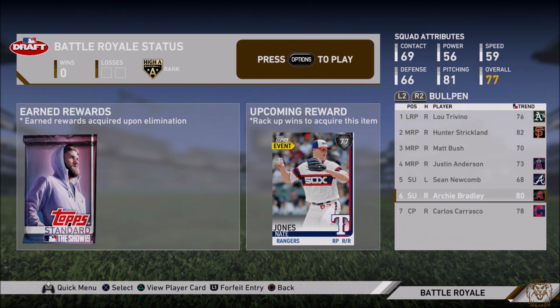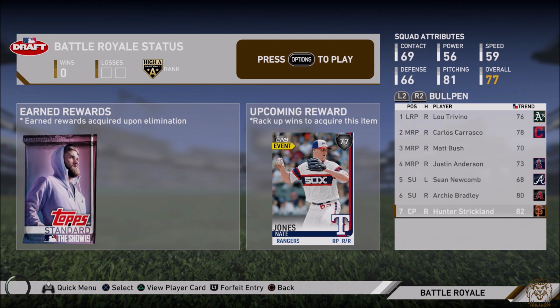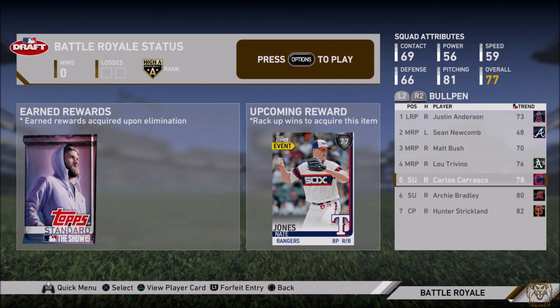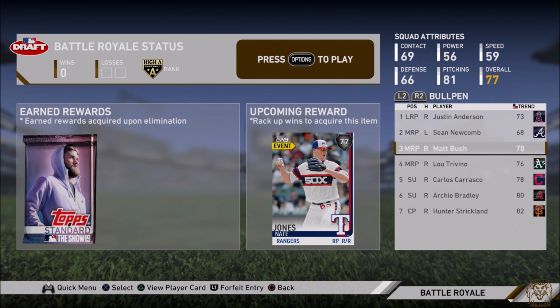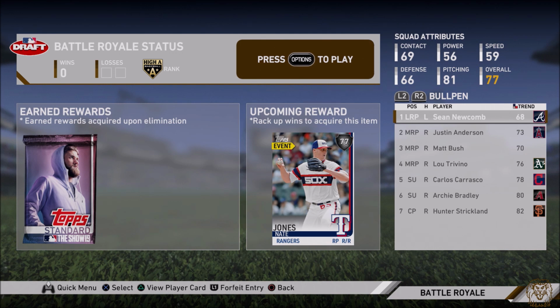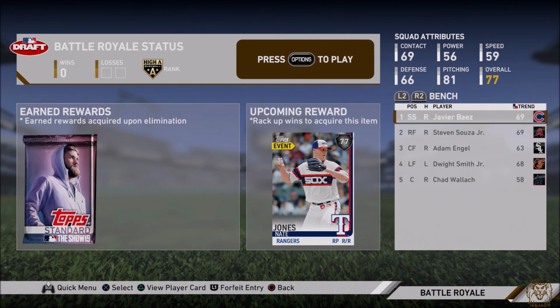Our bullpen, it's not that bad, surprisingly. We have a couple of good righties in here. We have Trevino, Carrasco, Bradley, and Strickland, as well as Matt Bush. Unfortunately, we only have 1 lefty, but at least we got a lefty. So that's the positive thing to look at.